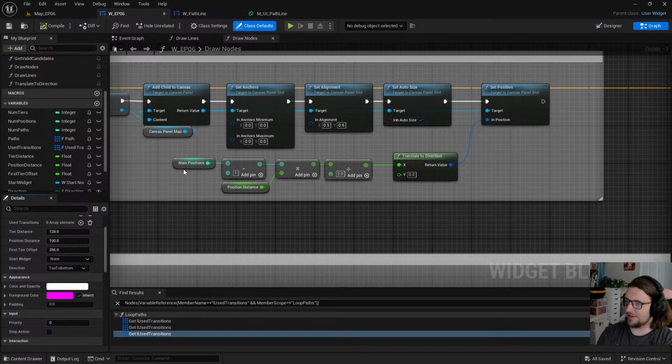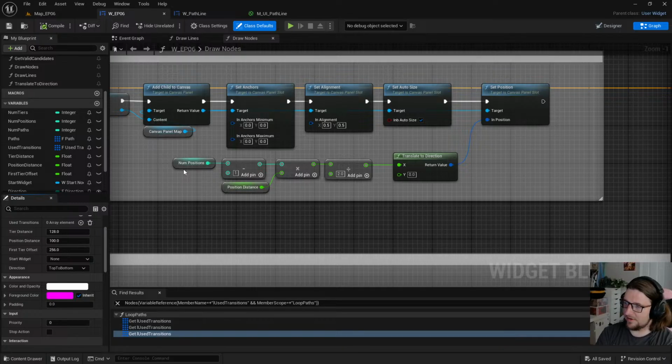If I ever translate to direction here, and we know it's coming in as top to bottom, I take in the X, and originally this X is the left and right, but now it's the top to bottom or bottom to top. But if the X came in as, in this case, position distance was like 100, so it'd be 700, 350 would be the answer for the X going in. But we actually want that on the far left now.